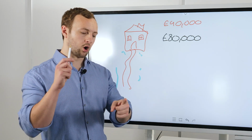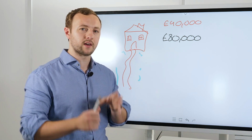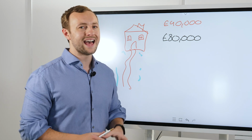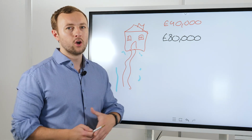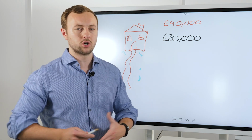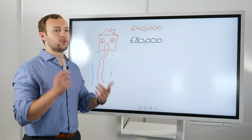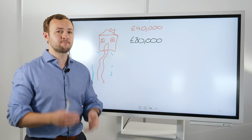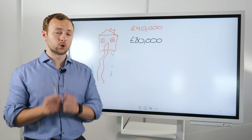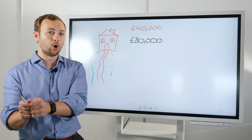So the 2 big things are, number 1, the survey. They charge whatever they want. You need to make sure you understand that because they are going to suffer it in the cost. And of course, the early redemption charges, or the ERC, early redemption charge. Normally it's within 2 years. If you end up changing mortgage or you refinance within that, you do pay a penalty. So if you're using a good broker, make sure they are aware of your outcome and what you're going to be doing.